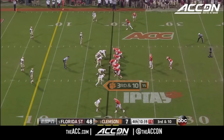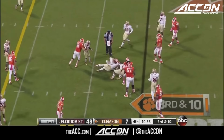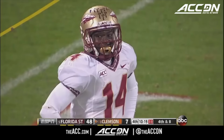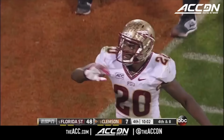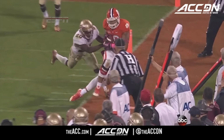Zach Brooks checks into the backfield. Dancing. He picked up a couple yards with Jones making another stop for the Noles. One thing Jeremy Pruitt learned from Nick Saban, even though you're up 48-7, take pride in that red zone. They're still blitzing. They're still coming after Tajh Boyd. Tajh Boyd in a foot race. And it's complete for a first down right along that sideline, and he slipped it into Jordan Leggett's hands. A heck of a catch by Leggett. There's Joyner. He gets the one foot down. He's got to finish the process of the catch.